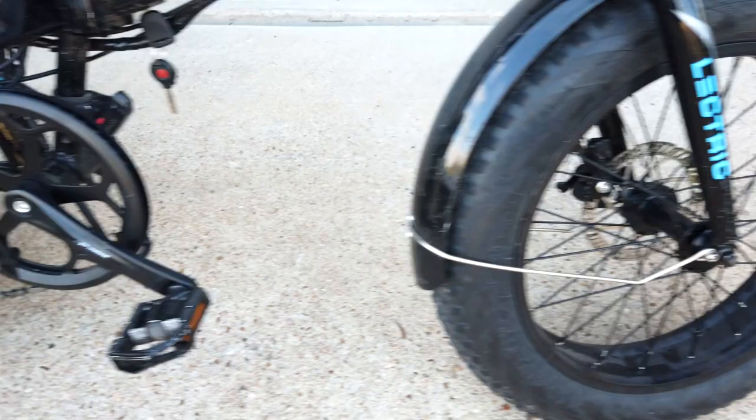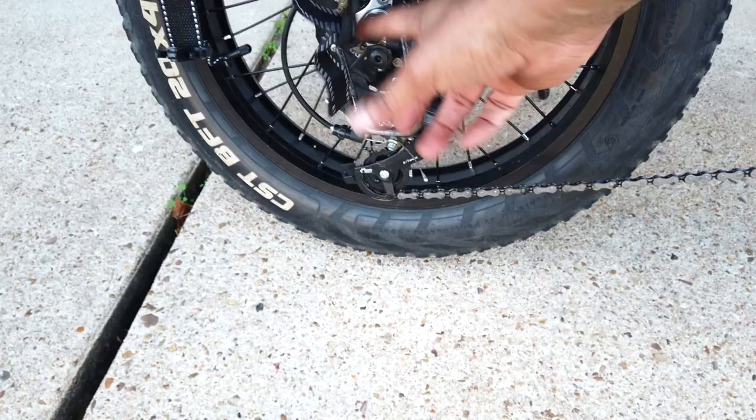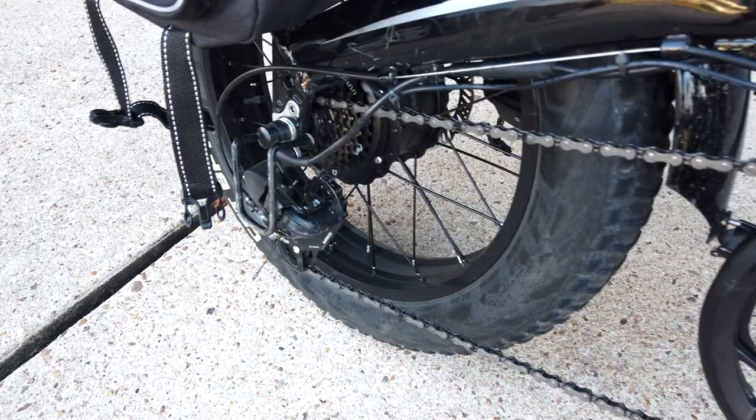The front tire looked like it had a little wobble to it — he kind of adjusted that, but for the most part they're still pretty true and straight. I still got my panniers on. He gave me some general maintenance pointers. Very happy. As you can see, my bike got a little damage — that's all from putting it in and out of my car. But yeah, it's not as pretty as some other people's bikes because I actually ride mine quite a bit. You can see the tires are worn down from riding, but I still got plenty of grip. I love this thing. That's my vlog for the day — I'm a happy customer. Got some new tools for the bike to keep it in tip-top shape. I'll get back with y'all later. Peace.